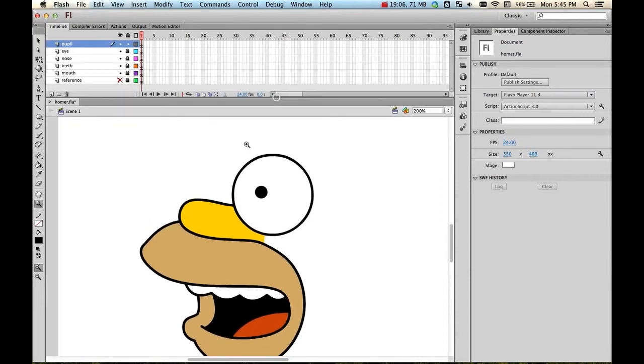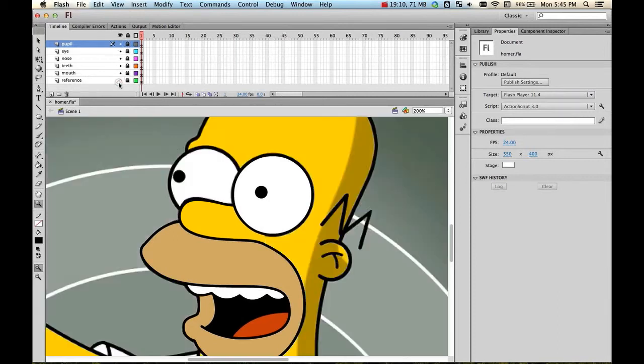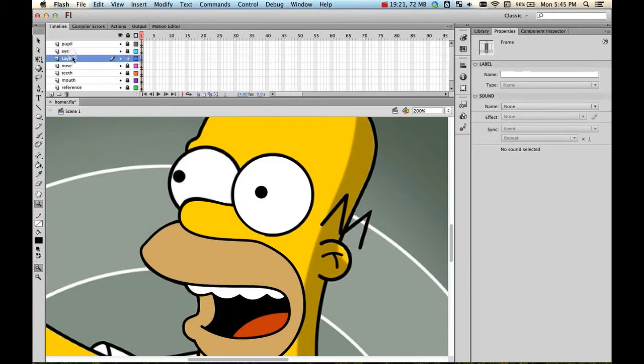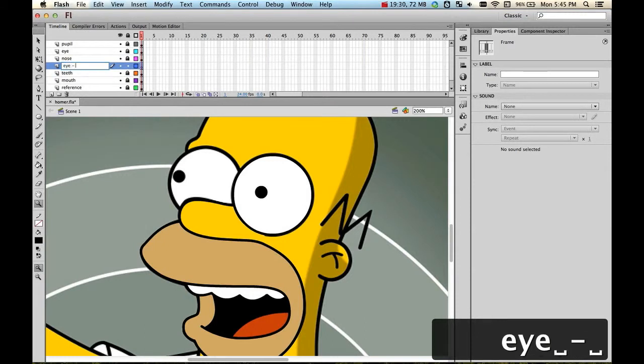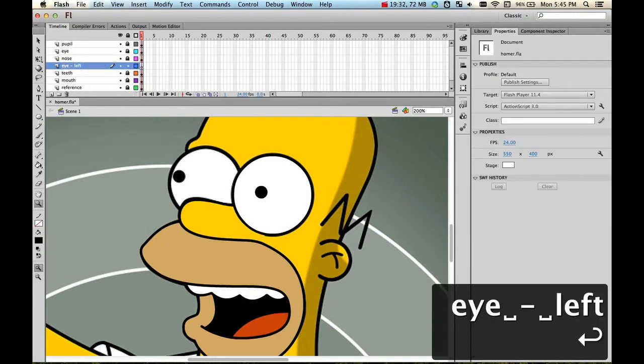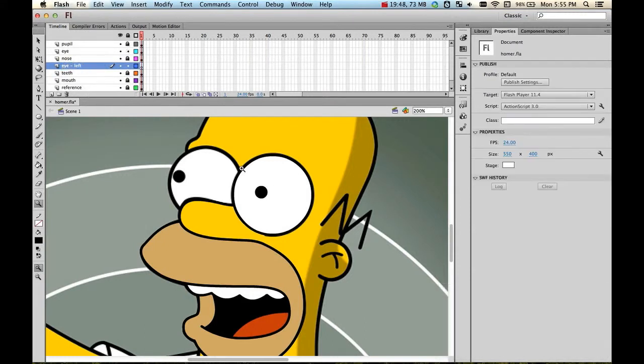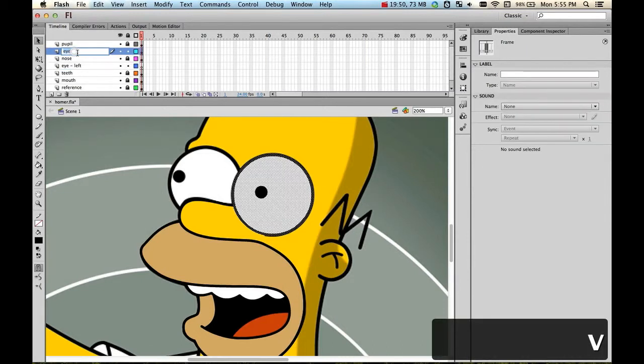Now for the second eye, we're going to do pretty much the same thing. His left eye, excuse me, his right, our left, is behind the nose. So I'm going to create a new layer behind the nose layer, and if your layer is above it, just go ahead and grab it and drag it below the nose layer. And what we can do is call this eye, and I'm going to call it eye dash left. And unlock the existing eye layer. We can actually call that eye right.